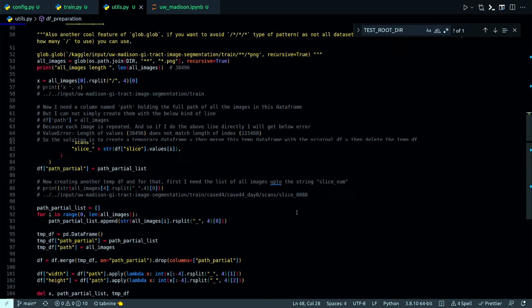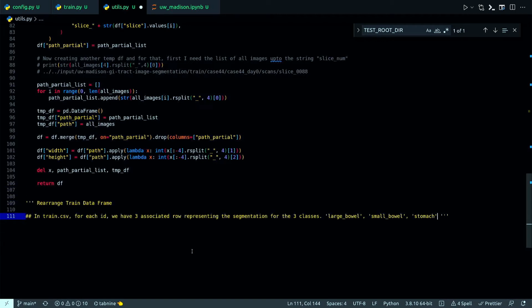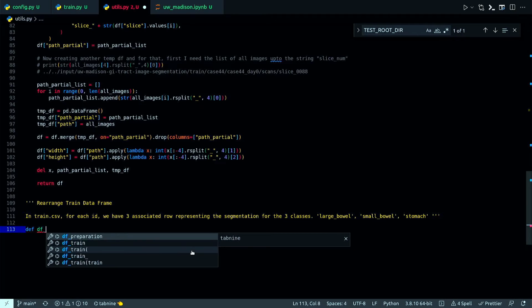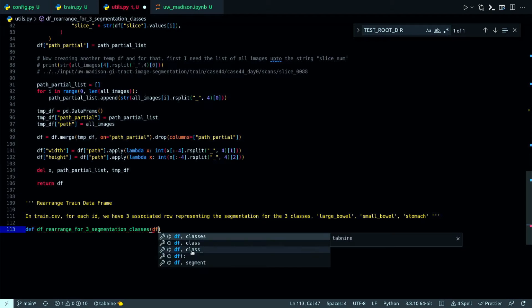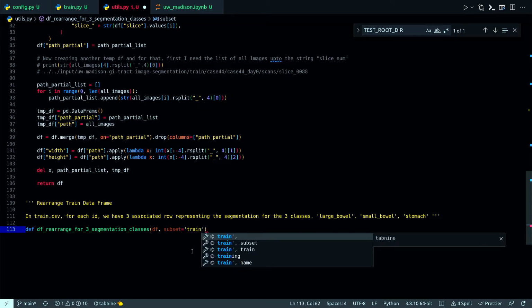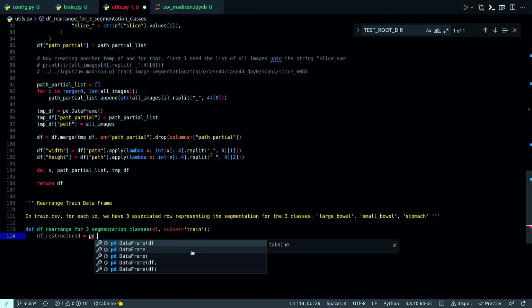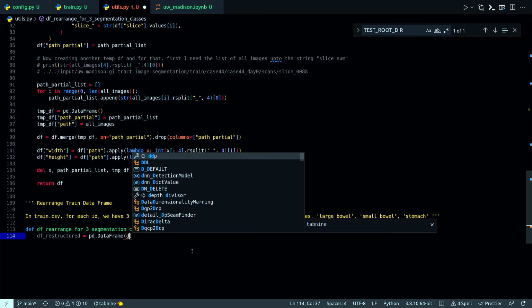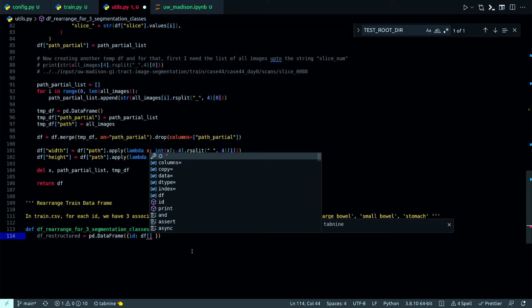So let's go to my utils file. Subset will be equal to train. pd.DataFrame. Yep, actually id will be df id.